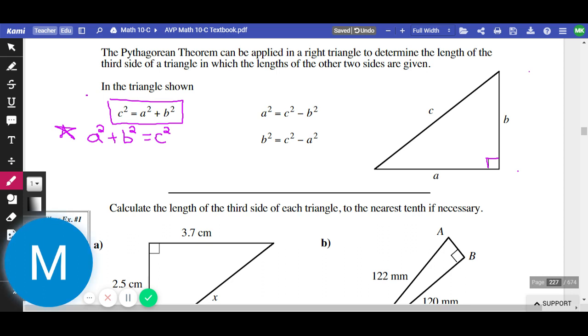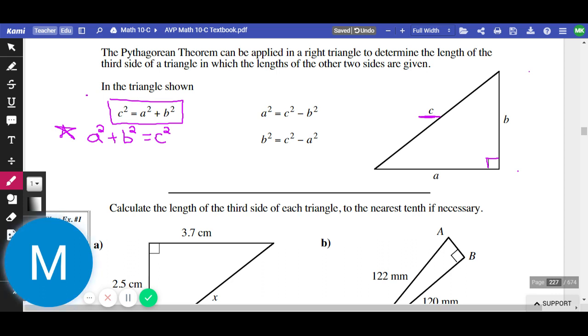That formula solves for the hypotenuse because c is by itself. And if you remember from Pythagorean Theorem, c represents the hypotenuse. When you're looking at your right angle triangle, the hypotenuse being the longest side across here, we always call it c. The other two sides, you can interchange them. You could call either side a, either side b. The only side that matters is side c. It has to be the hypotenuse.